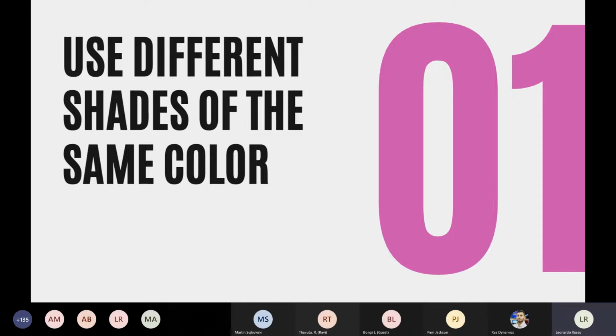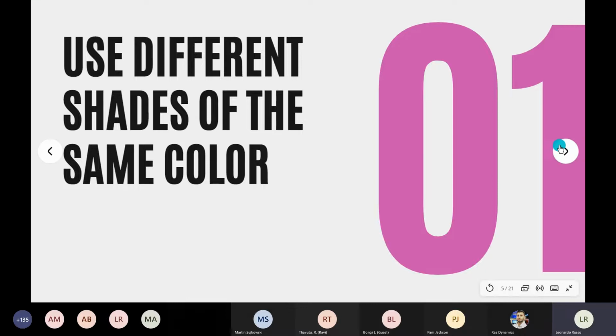Usually we get black and white, and this creates a monochromatic effect, which makes it hard for the user to understand what is the important information on the screen.